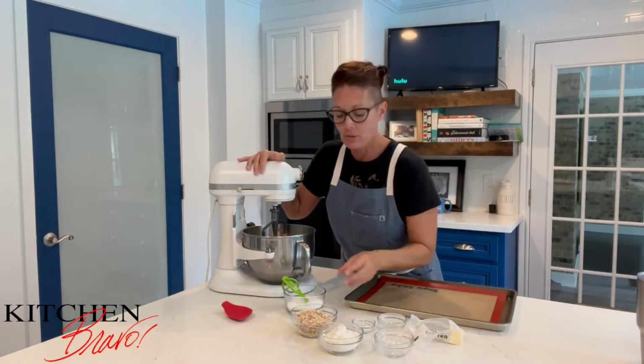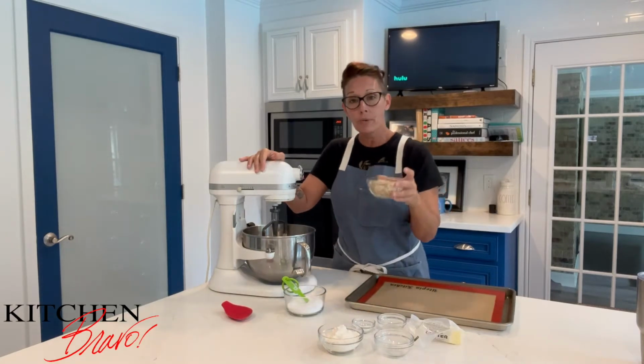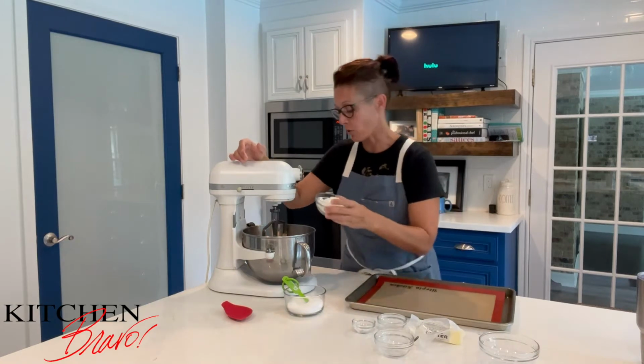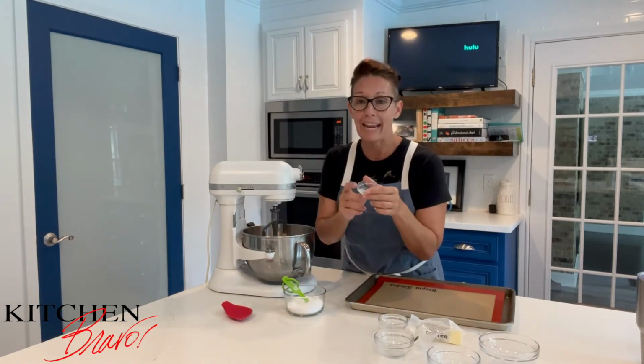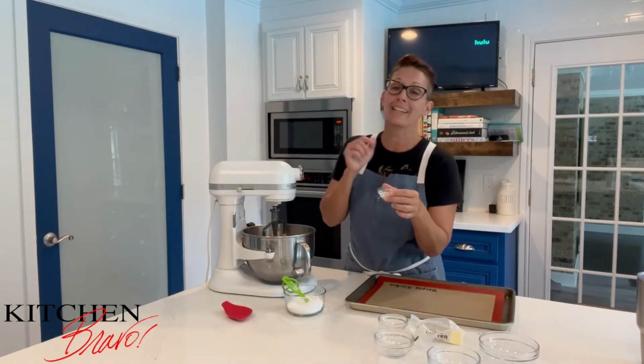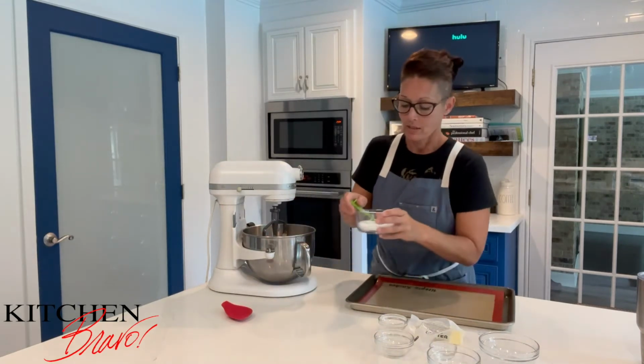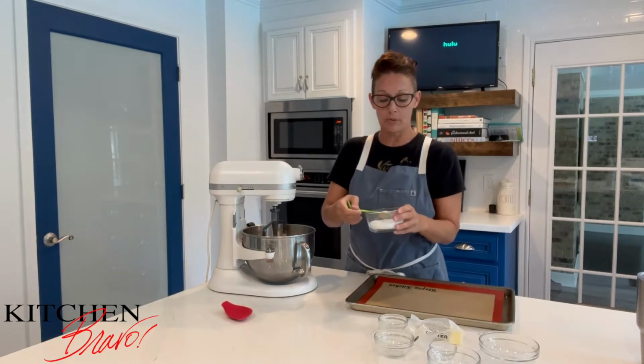Okay. Into the butter and egg mixture goes 3/4 cup plus 2 tablespoons of oats, 1/2 cup flour. In this bowl, I have 1/8 of a teaspoon of baking soda and 1/8 of a teaspoon of baking powder. And we can't forget the salt. So this calls for a 1/4 teaspoon, a generous 1/4 teaspoon.